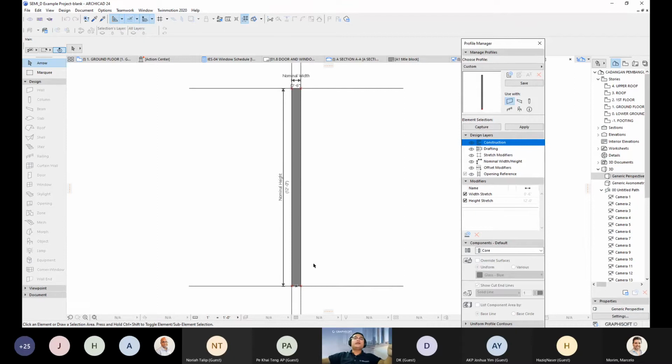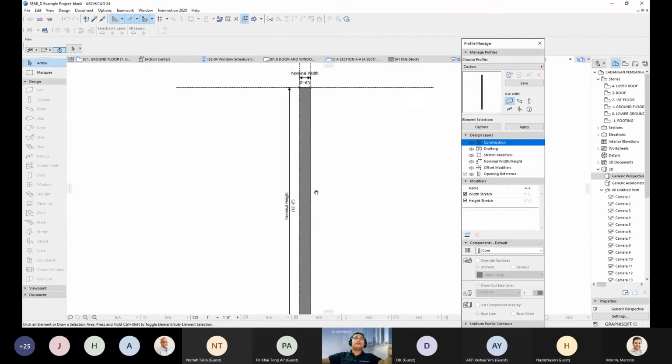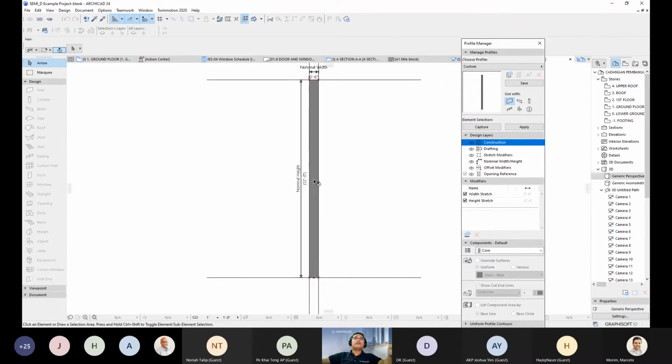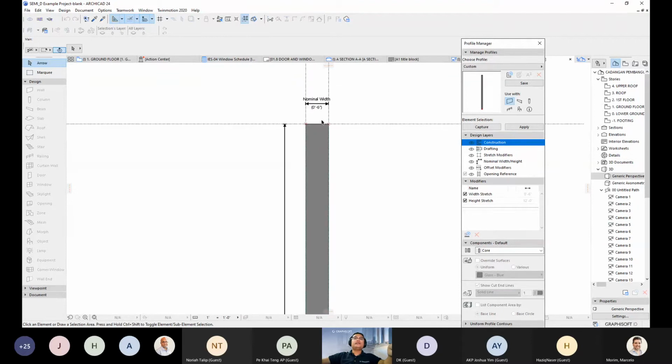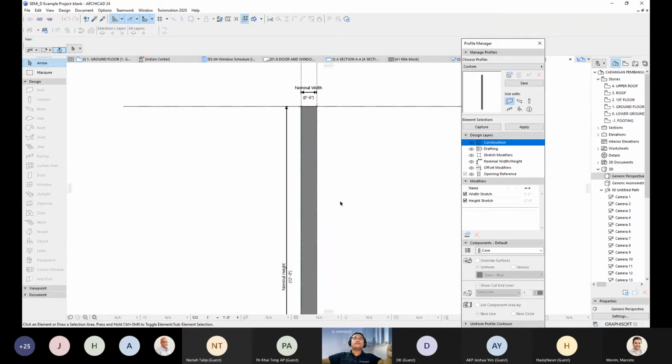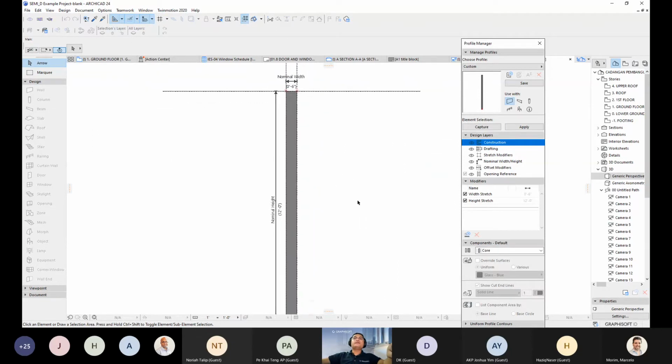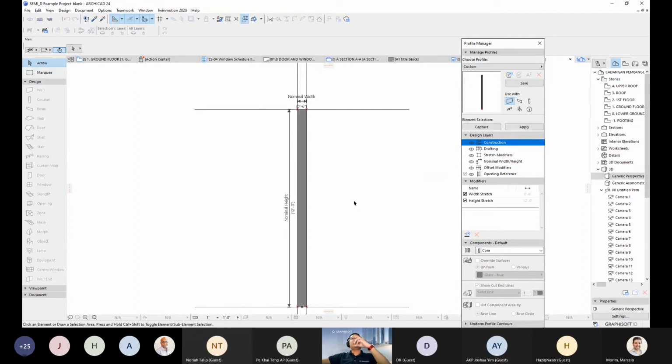You can see now the default dimension of the wall: the height is 12 feet, and the thickness is 0.6, 6 inches, right? Okay. So what I'm going to do now is create something like a groove line.